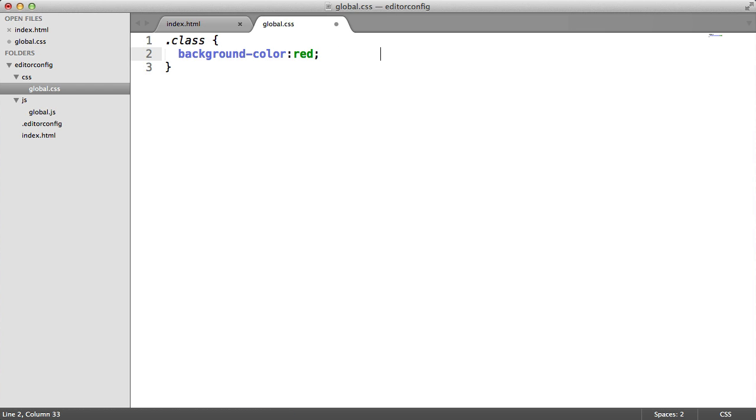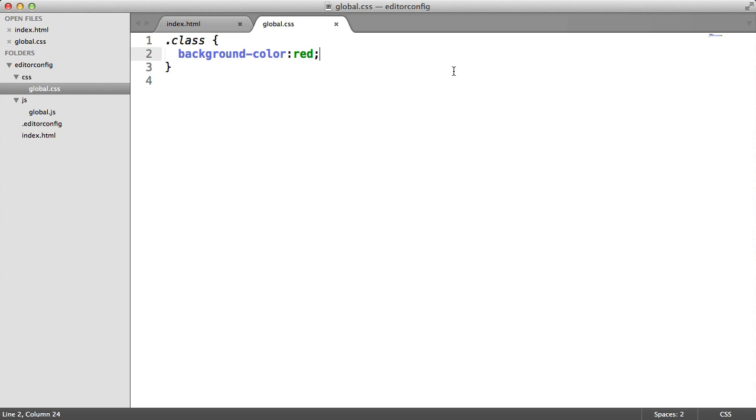Also, if a developer or anything inserts additional white space, I've just done a couple of spaces here, you can see that my cursor's just here. When I save, that will automatically remove that trailing white space. And I've also defined these files, or all of my files, as UTF-8.